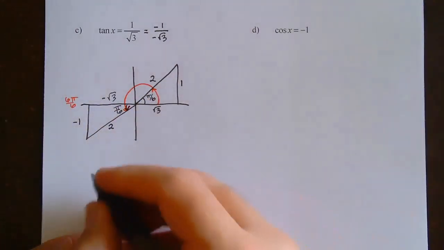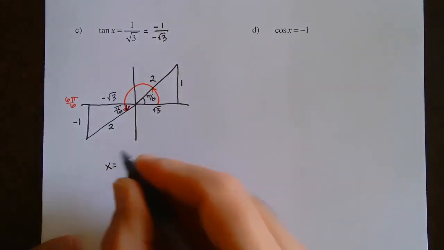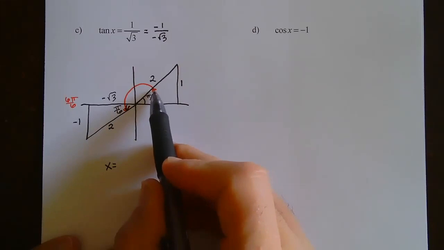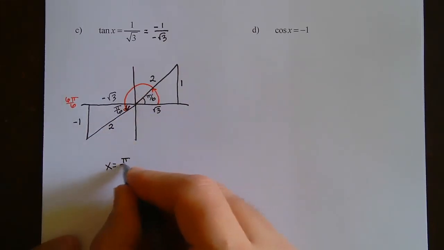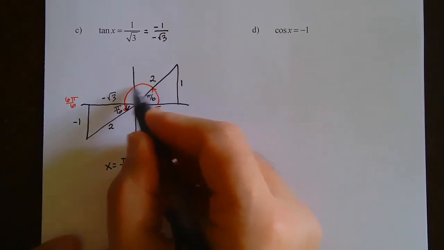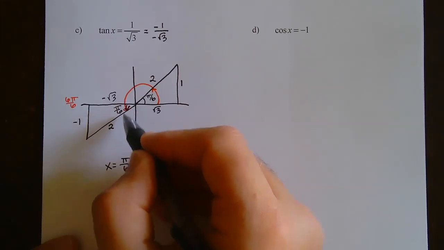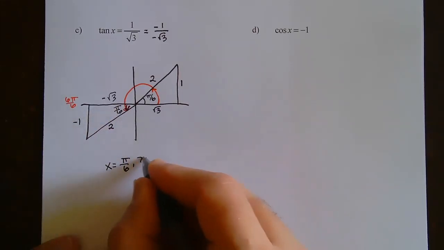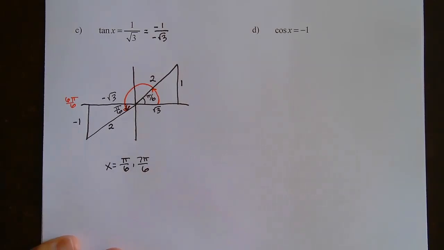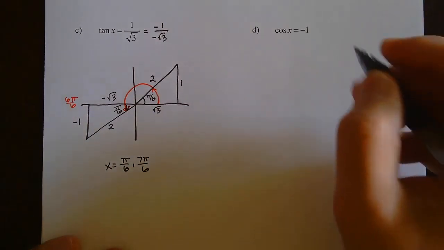Okay, so what are our answers to this? Our answers to this equation would be pi over 6, that would be this rotation. Or if we keep going, this is 6 pi over 6, and that's not enough rotation, right? We've got to go a little bit more. How much more do we need to go? Another pi over 6. So 7 pi over 6. And there are our two answers to this. There are two angles in which the ratio is 1 over the square root of 3. It's at an angle of pi over 6 and also at an angle of 7 pi over 6. All right, let's go to D.